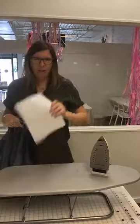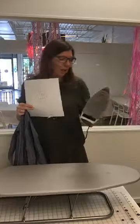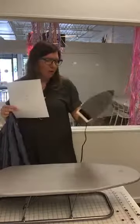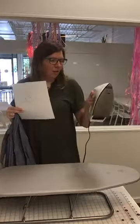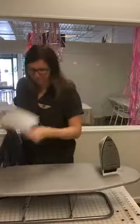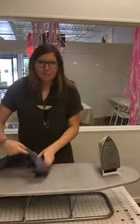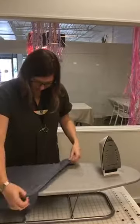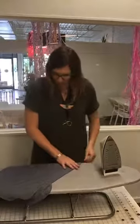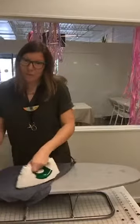When you're going to do an iron-on, you want to have a hot iron that is dry — no steam. What I usually do is make sure there's no water in there and set it, and let it sit hot for a while so that will evaporate everything inside. The first thing I'm going to do is use my hot iron and heat up my fabric — that helps you get a better transfer.